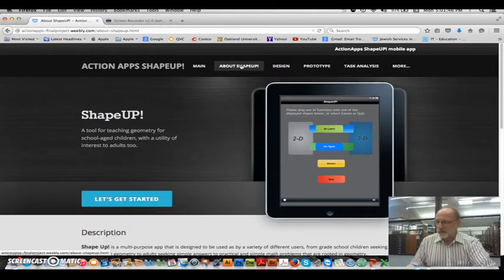Our strategy for engaging the learners into learning about geometry is to offer colorful and interactive shapes to learn from and to play with on the screen. ActionApps believes that playing is doing, and doing is a higher form of learning, much more than simply hearing a lecture. That's the way geometry was originally taught in schools.